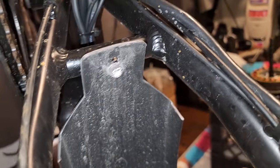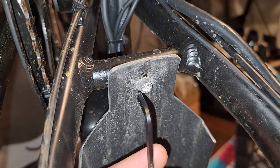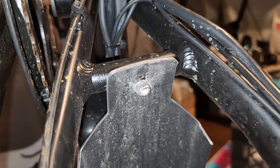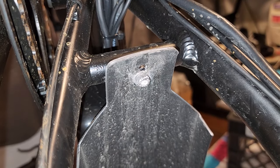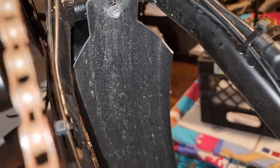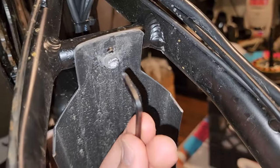So this is the bike as I got it. As you guys know, there's a lot of rust on it, but look at this. That is salt from the road that's still stuck to there. So this bike was probably driven well into the winter, maybe through the snow, stored outside, and then the motor was immediately exposed to its own heat. So the transition from the extreme cold to the heat of the motor probably caused the adhesive to loosen up and the magnets to detach from the motor. But look at this. This is crazy.